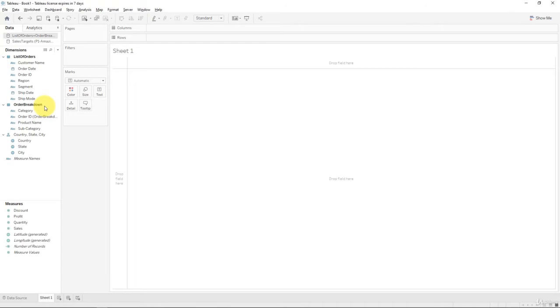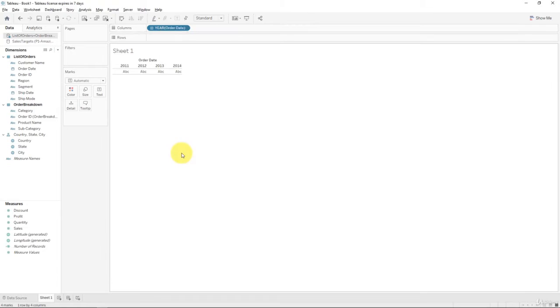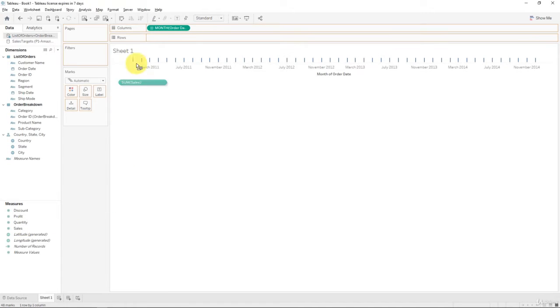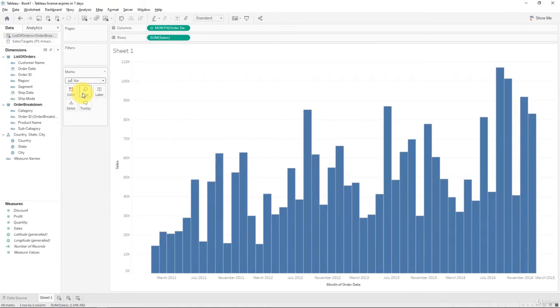So let's go ahead and start creating our visual. To start off with, we're going to want to visualize by month. So we're going to drag the order date into columns, and we're going to convert this into months. So we're already used to that. We know what's going on here. Next, we're going to look for sales. So we've got the sales here in the measures, and we're going to put sales onto our rows. And right now that gives us automatically a line chart, but we're going to change that to a bar chart because that is a better representation in our case.